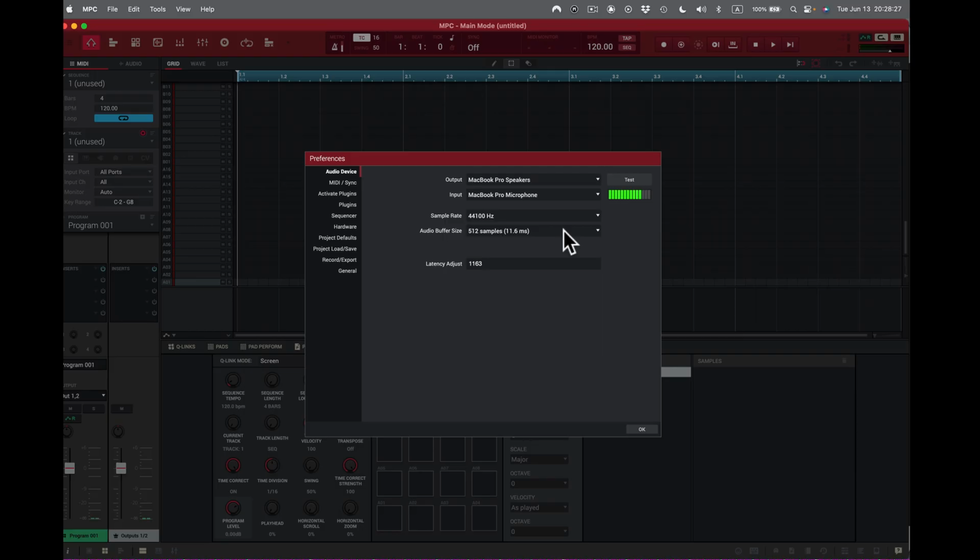Now, next we have the buffer size, and this is the audio buffer size. Now, how this works is that when you're actually recording music or recording vocals, or you're going to have a guitar player come in, who's going to play into your computer system, there's a difference from the time that he actually plays to the time you hear it. That's the delay, because the computer must take the audio in, calculate how it's going to sit inside the software, and then ship the audio back out to you to hear it. This is kind of unbelievably amazing to me, really, that this will give you 11.6 milliseconds before you hear it. That's crazy. That's amazing.